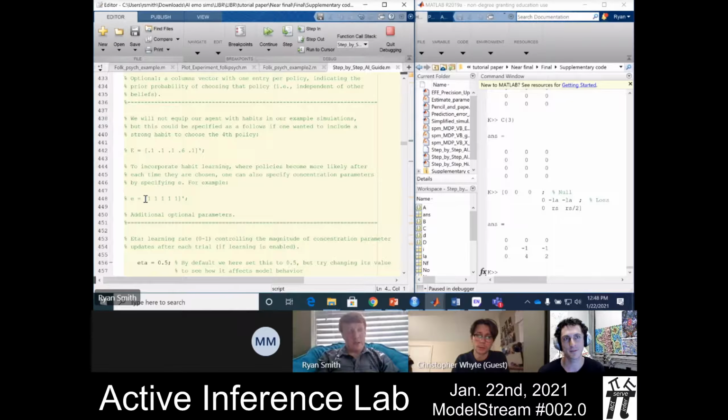Yeah, I guess technically, this makes sense functionally when you're learning it. So what you would do with little e, this might start out flat, right, with just counts of 1 for the Dirichlet distribution. But if you choose the same policy 20 times, let's say you choose policy 3 20 times, then this third one here would become a 20. And that just means you'd start out with a strong bias now for choosing policy 3 because you've chosen it a bunch of times before.